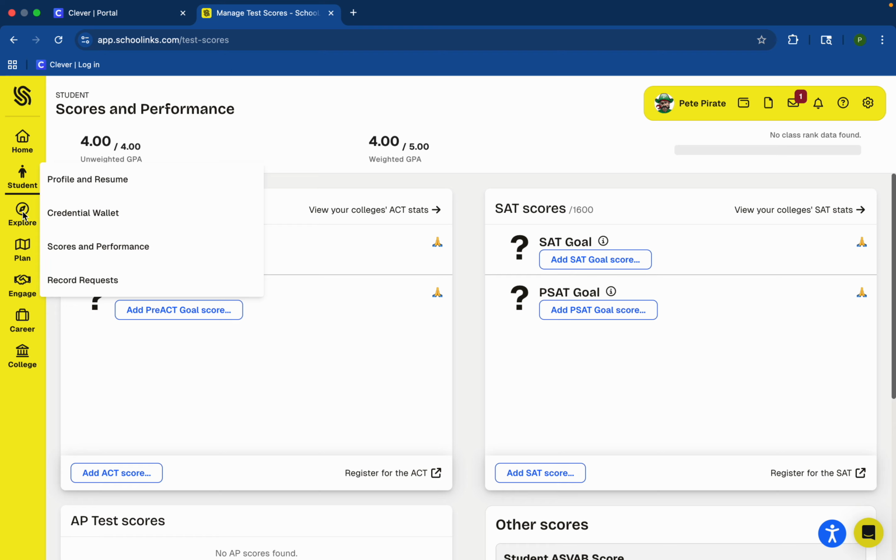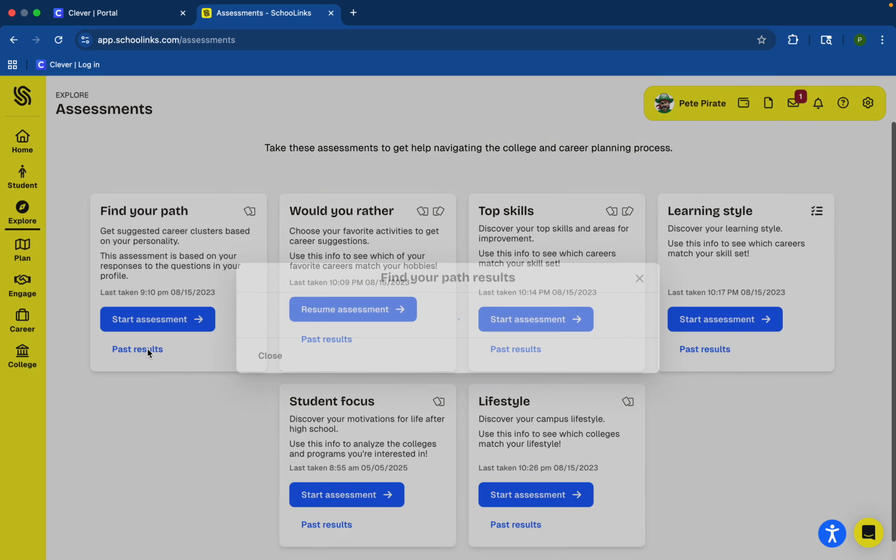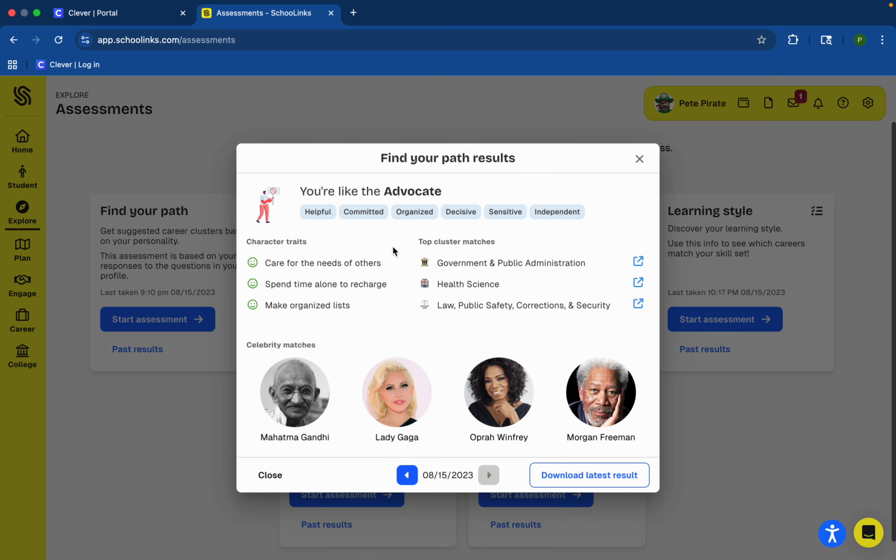Okay, let's go down to Explore. So under Explore is where you'll find assessments. So for some of the homeroom lessons today, you may have an assessment to complete. These are very short. They should only take you 5, 6, 7 minutes. And then again, once you have your assessment, it will help connect you to careers that would be a good fit for you.